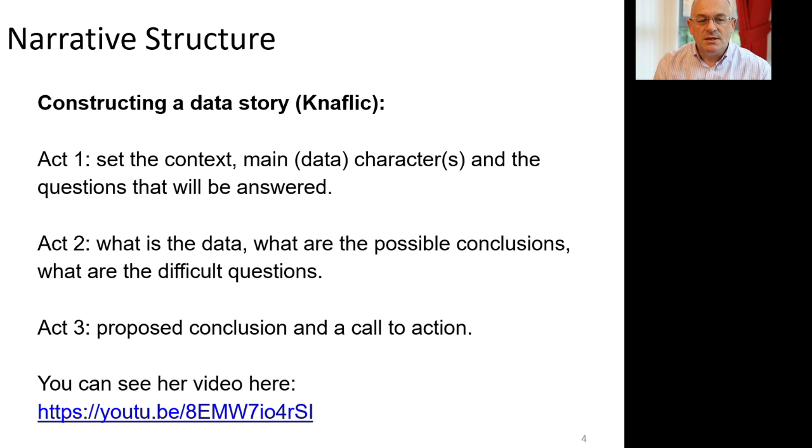In statistics and data science, we would normally say we're trying to inform people. We're trying to give them an idea of the data, the certainties and uncertainties in the data. And we're not trying to persuade them to take a course of action. We're leaving the action part and the decision part to the receiver of the information. But that's not always true. She's got a great video that you can watch on YouTube.